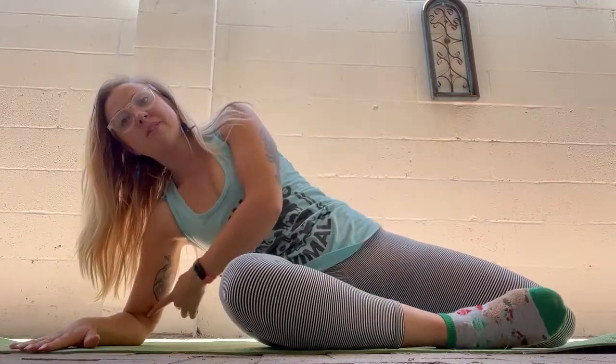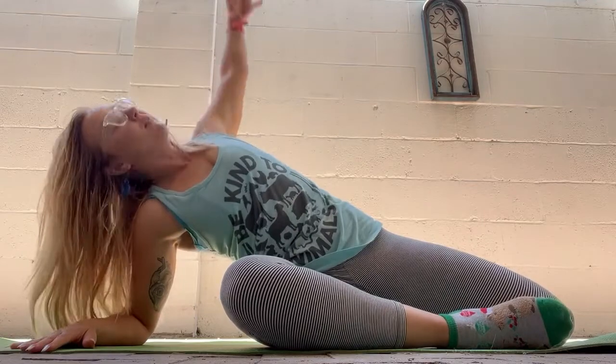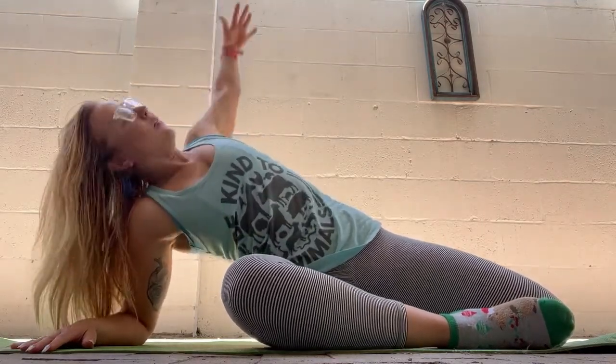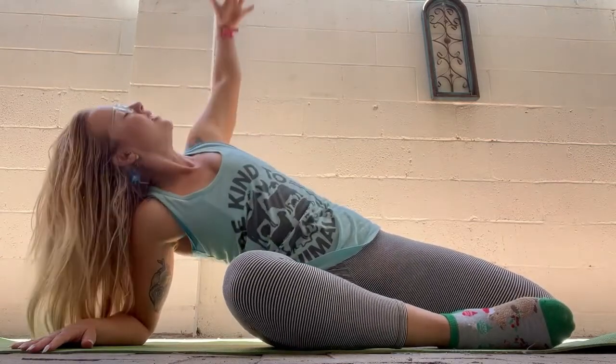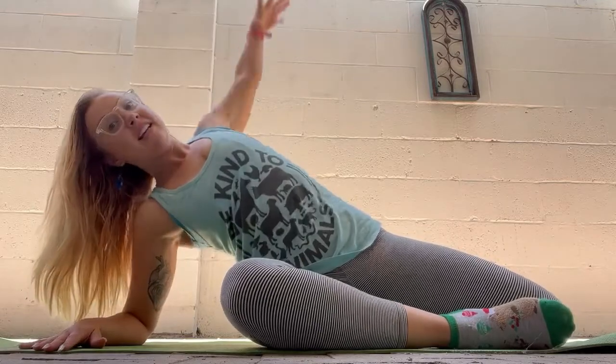Beautiful. Okay, so on this next one, I'm gonna have you hold it here. So forearm is gonna be right underneath that shoulder. That core is strong. You're gonna reach this arm forward, and I want you to open it up. Nice. So you're reaching it forward. So you're trying to look behind you here and really open it up, not sinking into that shoulder, yeah? So we're kind of getting into that thoracic spine.